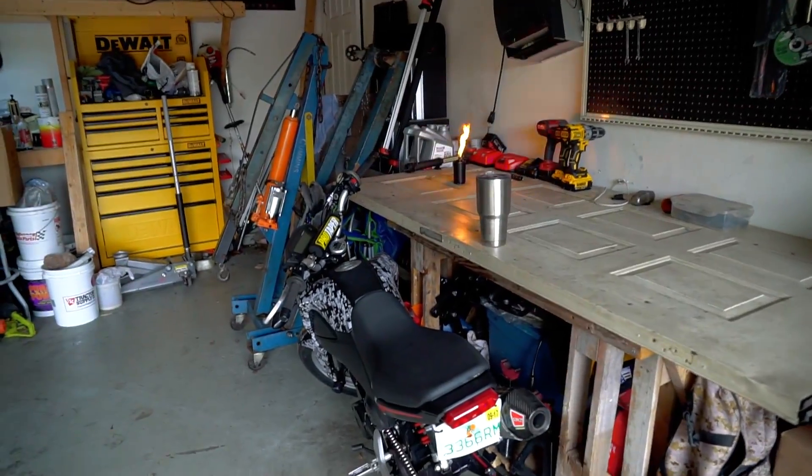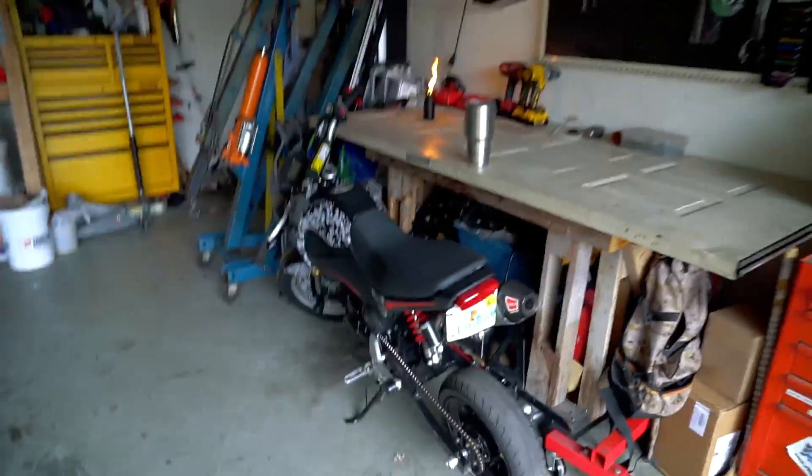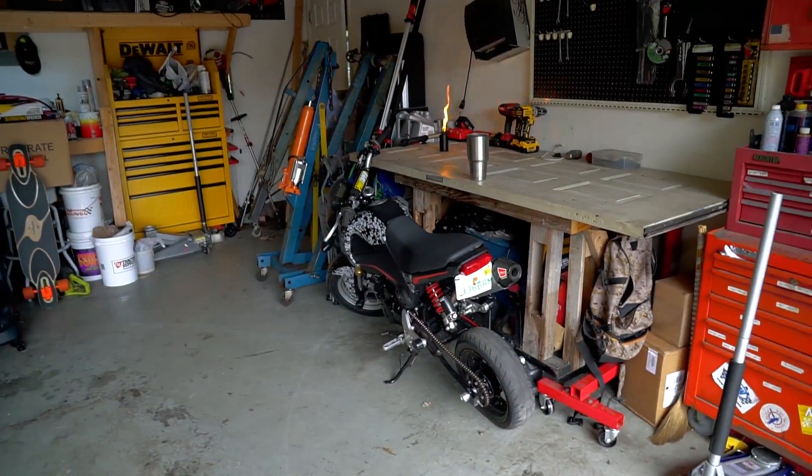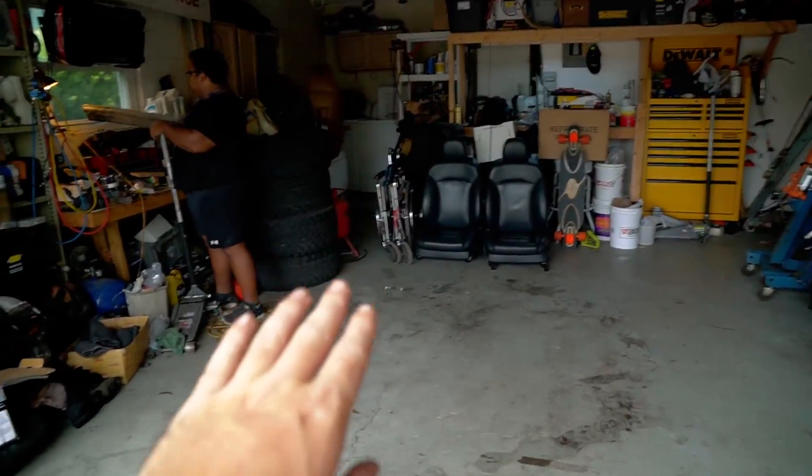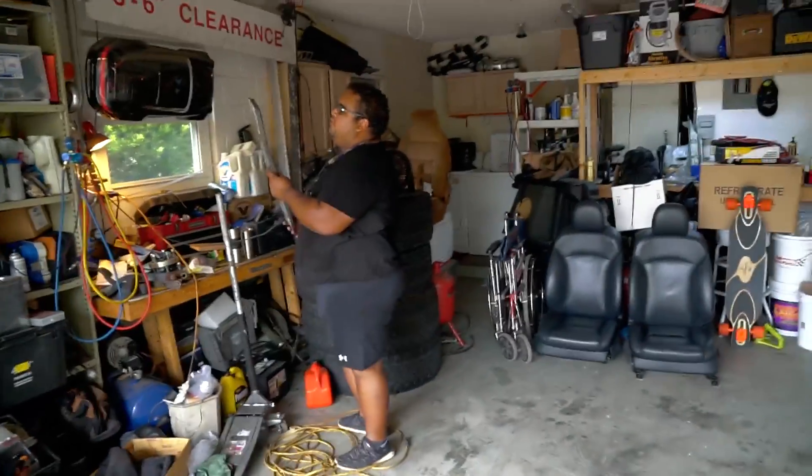My other roommate removed his four-wheeler finally, so my workbench is up against the wall and there is so much more room in here now — it is freaking amazing. Also, we've found a potential new house. We're trying to get the realty people down on the price because it's only a three-bedroom and they want too much money. It's been up for six months, but it's got land and a cool garage setup. We need to move out of here within about a month, so cross your fingers for us.